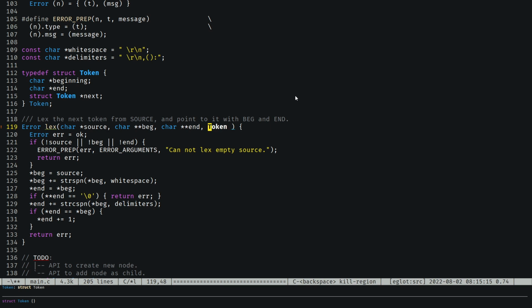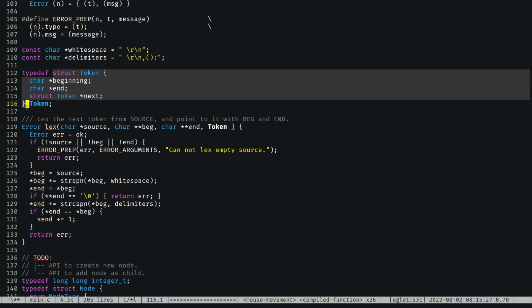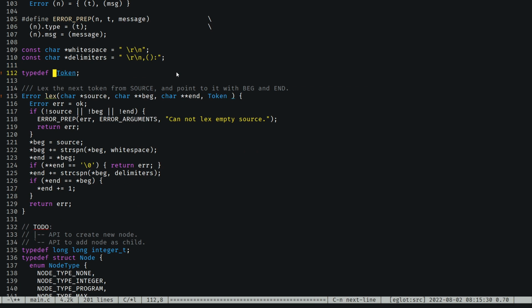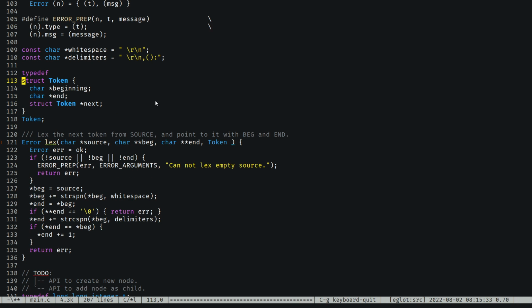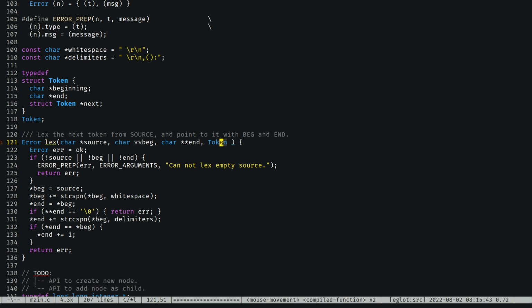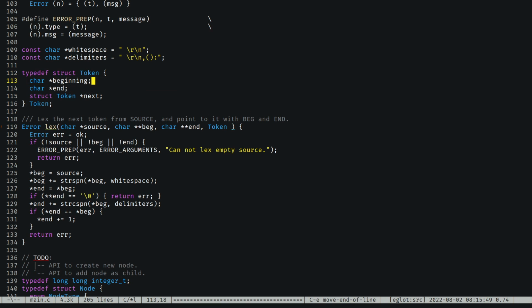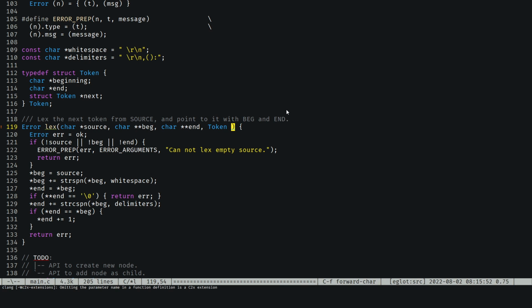So I can remove struct only if there's a typedef here, because we are now defining a new type called token to the definition of struct token. So this struct is being typedefed like that, if that makes sense. We get a new type in C called token with this value. So you actually just get to say token instead of struct token. It's kind of just an alias. But this allows for much easier to write code, I would say. I think easier to read is probably arguable, but easier to write for sure.